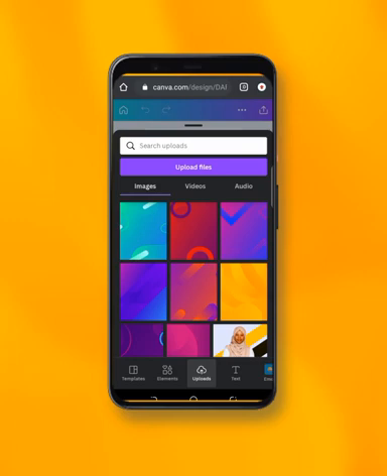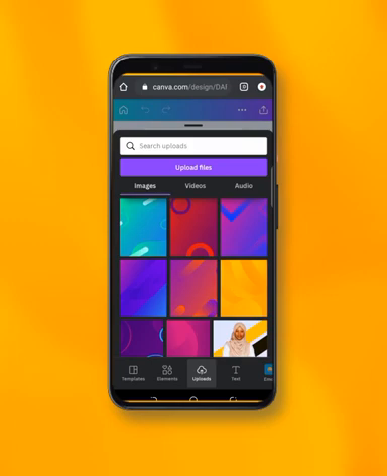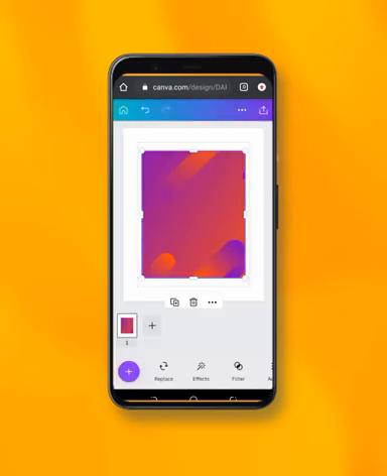So now let's go. For this design, I just want to pick any background. So I'm picking this. I believe this is the one I used for my own. Now you can change the background. Don't worry, I'm going to show you that. Some of you are not new to Canva. You know how to do this. But for those of you that are new to Canva, you are welcome. Don't worry. I'm going to show you how to do that as well. So let me just tap on this. Okay. I'm just going to bring out one, and you can see this, right? Can you see what I'm saying?